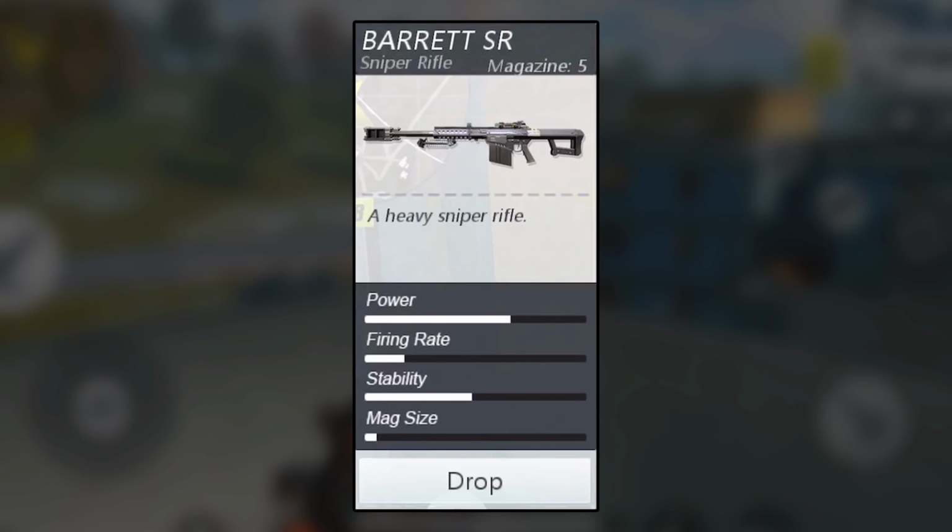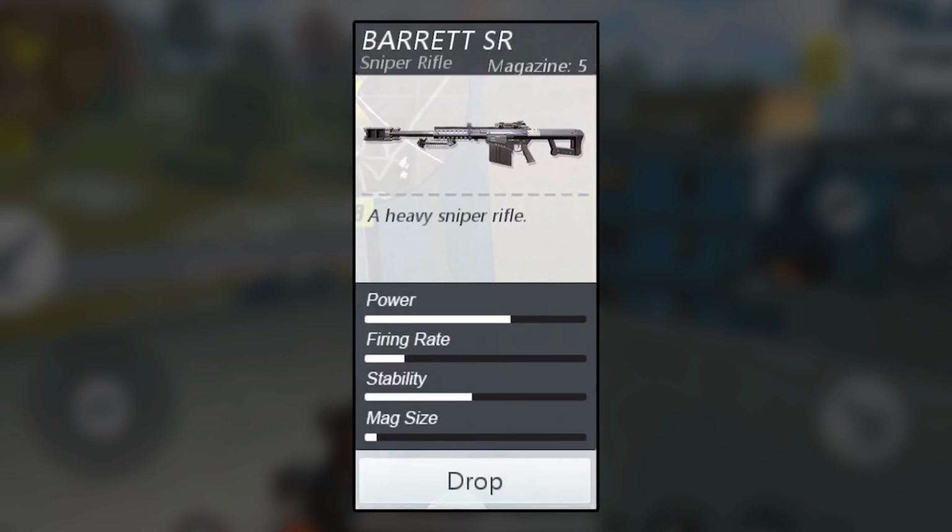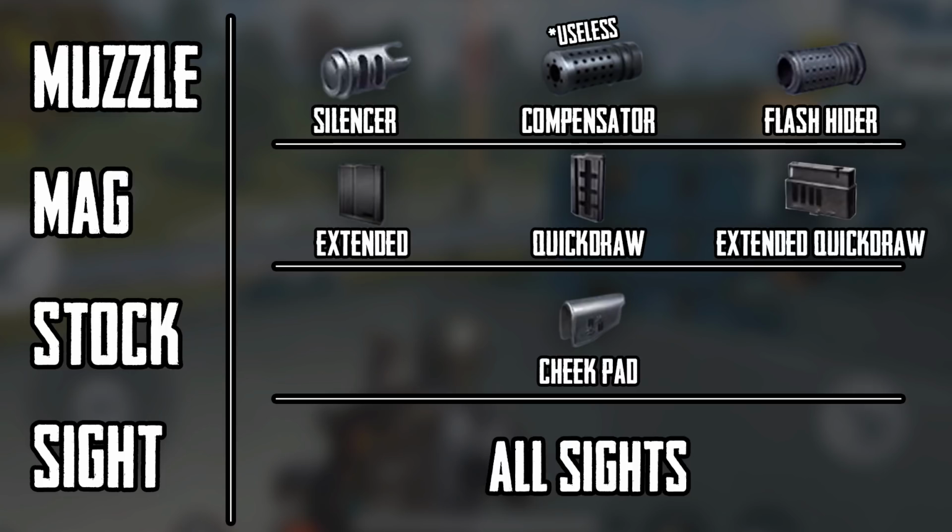Alright, so diving right into all the basic information about the gun, if we compare the Barrett to the SVD, you can tell that the Barrett has higher power, slightly lower firing rate, higher stability, and the exact same mag size of 5. And if you had an extended quick draw mag on the Barrett, you get up to 8 rounds.